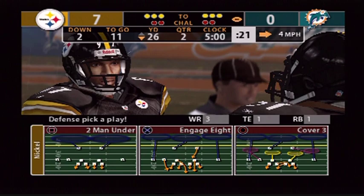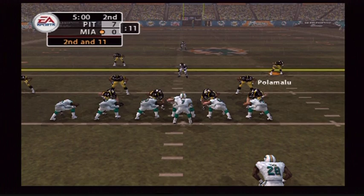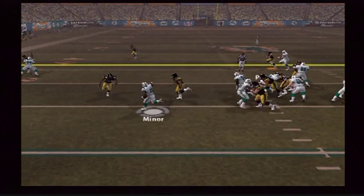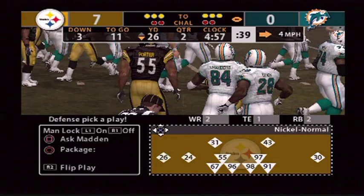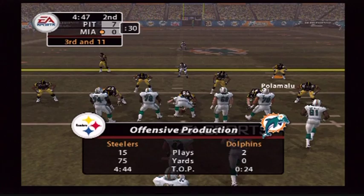It's second down and a long way to go. The Steelers come out in a nickel package. Miner. Taylor makes the stop at the 26. Miner couldn't pick up any blocking on that play. The defense is always very aggressive when defending the run. They're extremely disciplined. They get off their blocks very quickly. Makes it tough to find openings when you're running the ball.